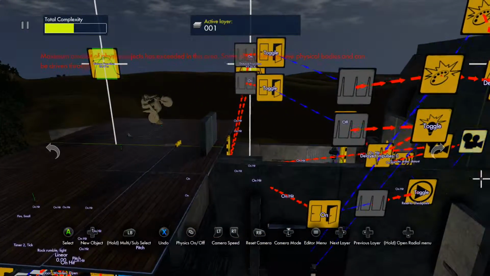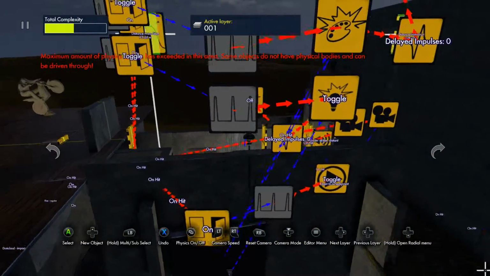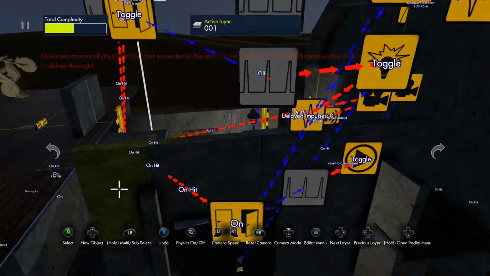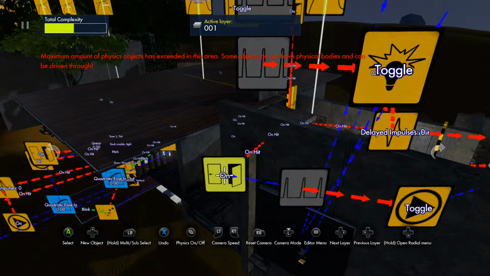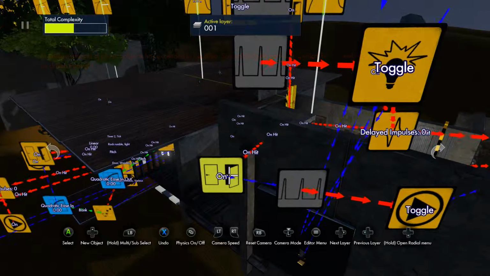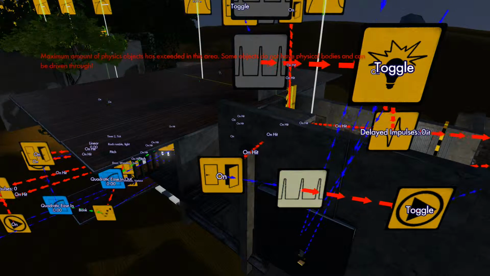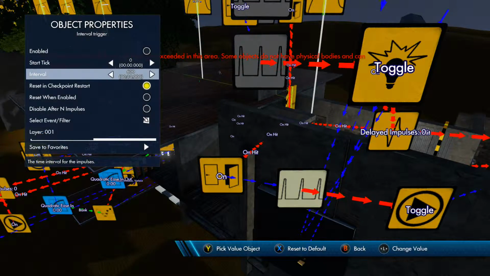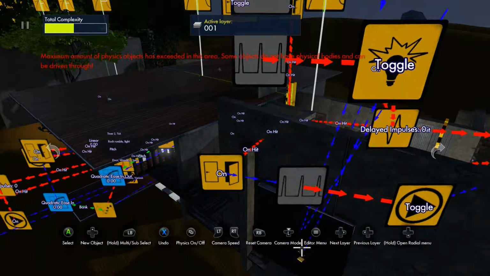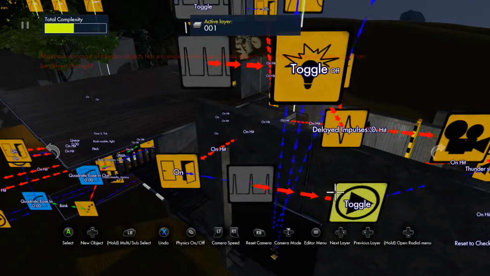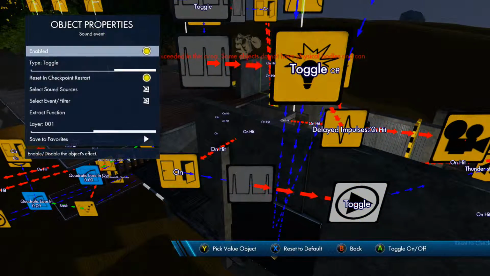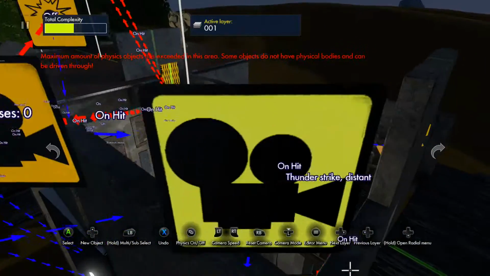Now that's how you activate the chain of events, and then there's going to be the sound source that reacts to this lightning, which is an off, an interval at 610, right? And it's turned off. You see how it's blank because it's turned off. Then it's going to say toggle. It's going to toggle the sound like a flicker.